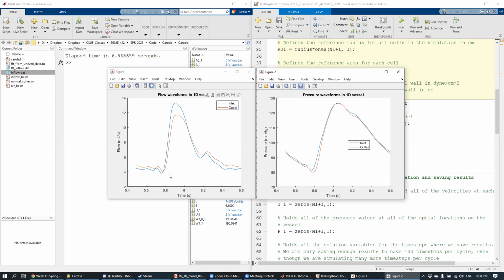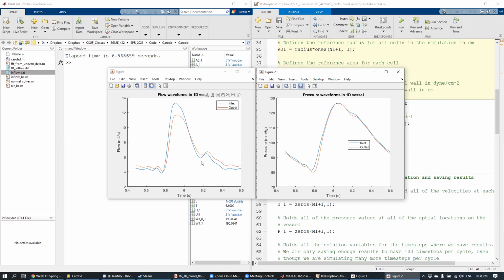And so, during the filling phase, or during the times when the flow is high, the difference between these waveforms here is being stored within the vessel, because that vessel is literally stretching out in order to store that flow, right? And so that's why you see that the outlet peak is not as high.